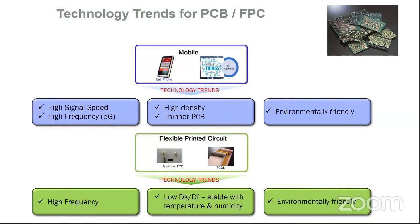Flexible printed circuits, we've seen them used for replacing antenna, more of a flat configuration or geometry. And of course, flexible copper clad laminates are used either in rigid flex applications and or hybrids where a flex product can be merged or married with a more conventional glass reinforced to make a hybrid multi-layer board, trying to take the advantage of both overall thickness control as well as electrical and thermal performances.